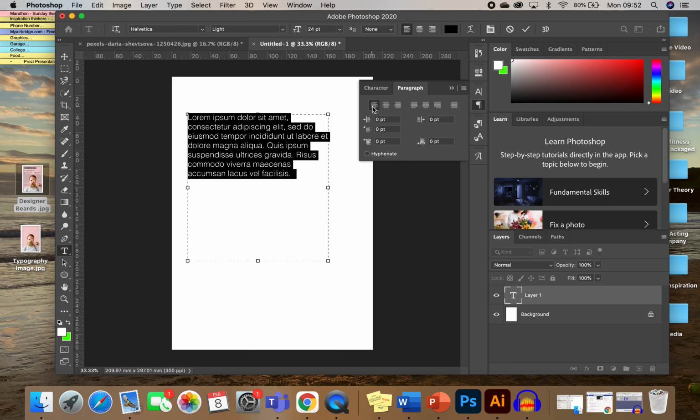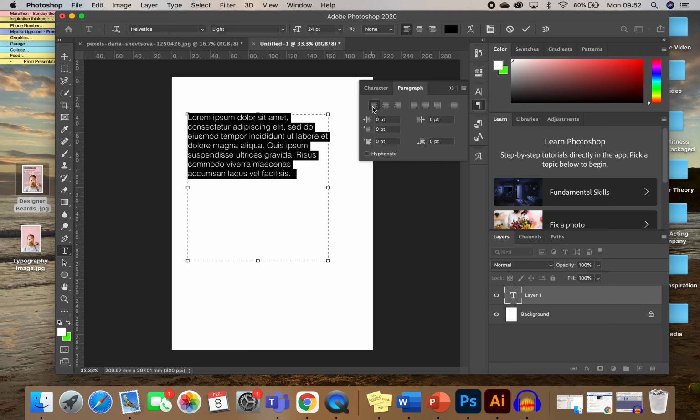Over here we do have justify. Now justify is something that you might not have come across before. But justify is just a clearer, more formal way of presenting your text. It just adds a little bit of white space between the letters so that the length of the lines is all equal. If I just click on the justify here, you'll see what I mean. There you go. See, all the line lengths are the same size, in comparison to just the normal text here.